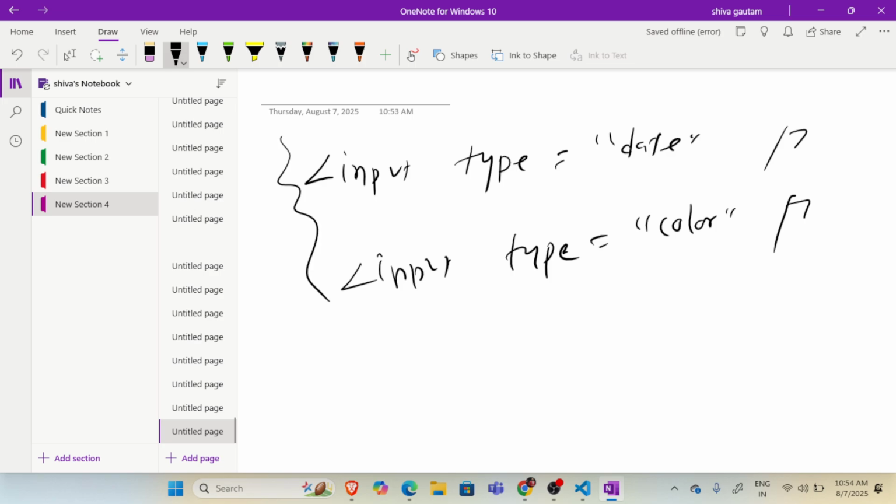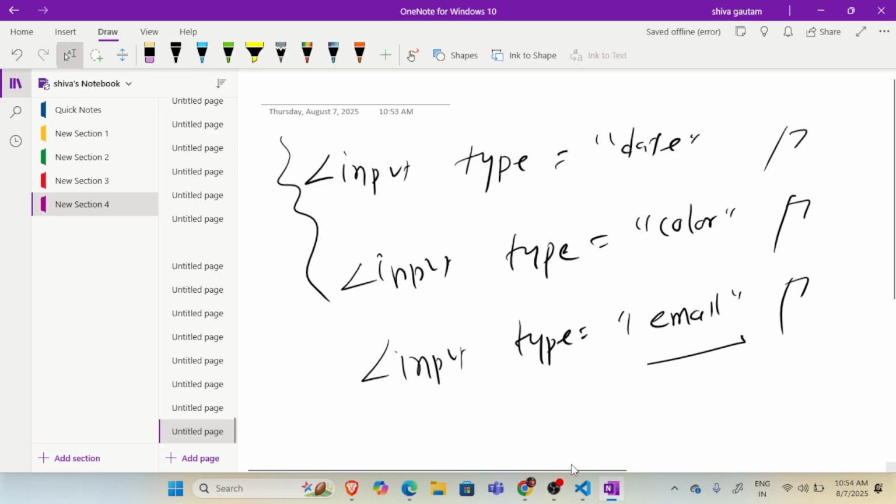So these are the different types of form elements based on the text field, and their tag is similar: input type equal to text, password, number, date, color, and input type equal to email. It will provide email-based characters on the keyboard, as well as validate the email ID field dynamically. That means it will check the email format when you perform any dynamic operations.